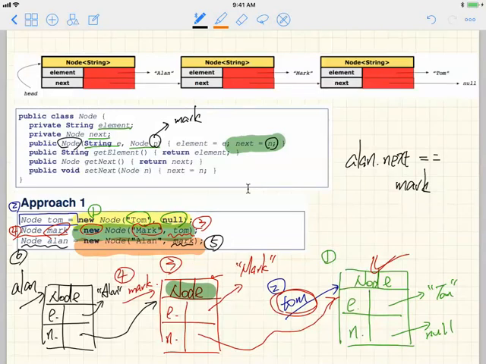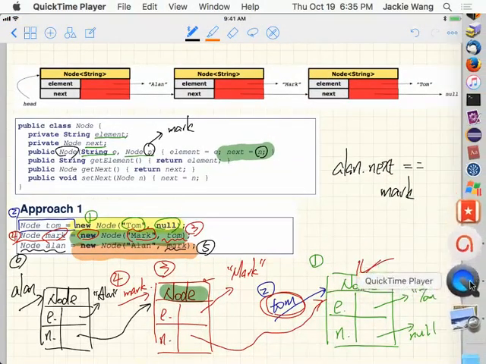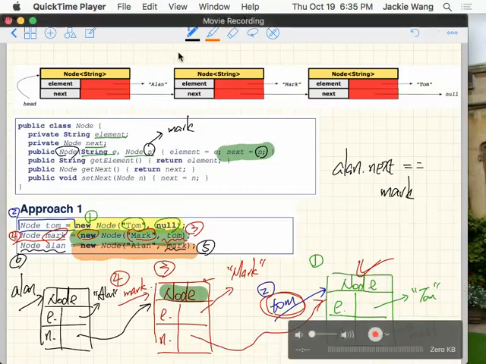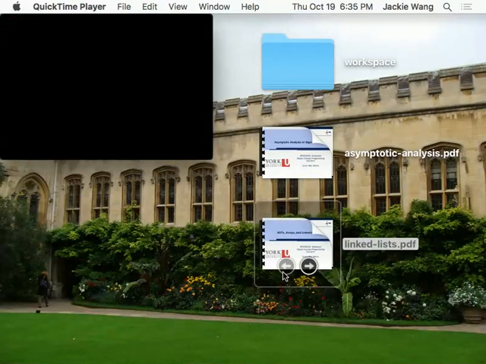I have to disconnect and reconnect. Bear with me for just 30 seconds, and then I'll come back. Oh, that's really bad, actually.